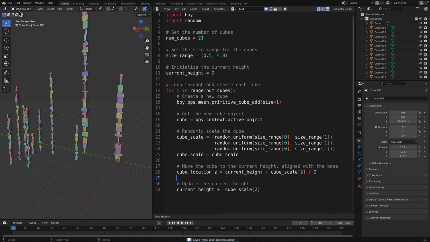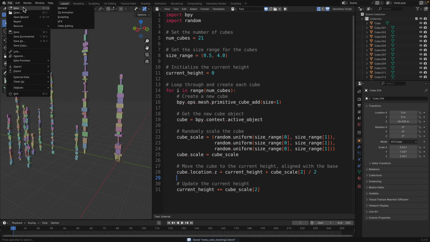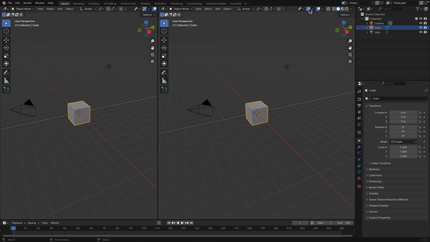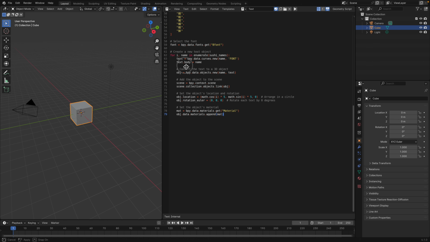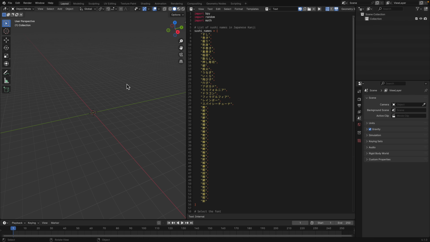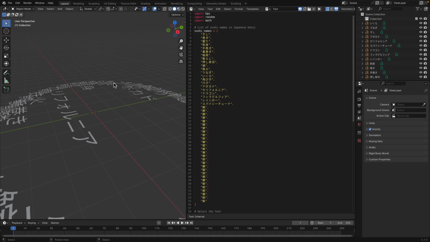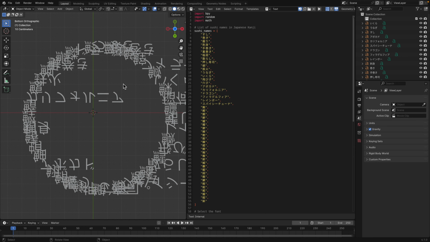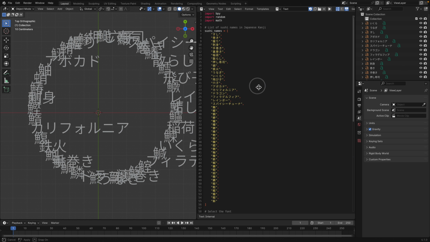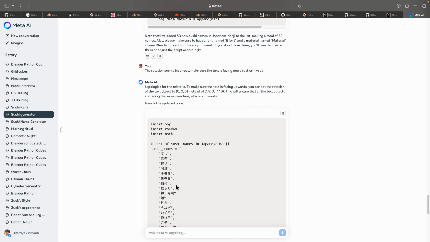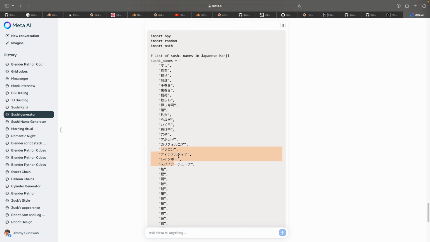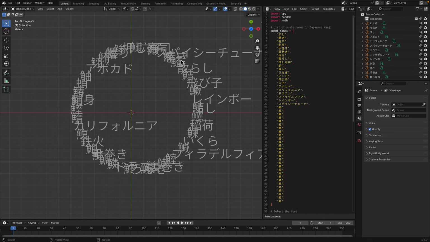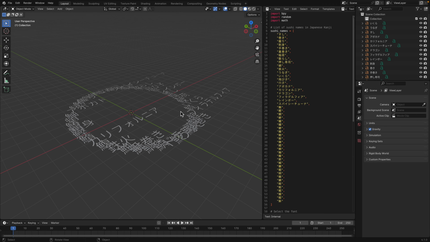Since we are here, I want to show more examples. Eventually, I should make this into a book because it's the whole thing. I could tell it in the video, but yeah. This is a random sushi name. I don't know what the meaning of each kanji is. I can ask Meta, what's this meaning? Some of them are written in katakana and also most of them in kanji and hiragana. It's a kanji name of sushi.